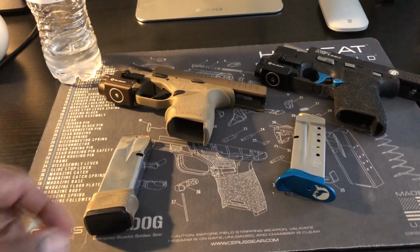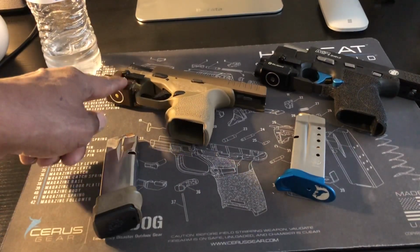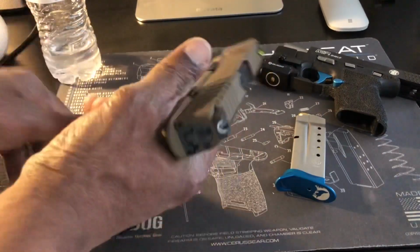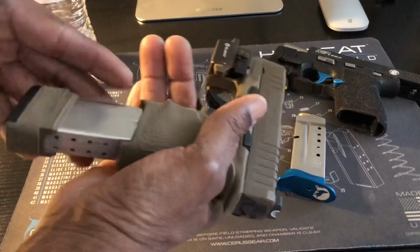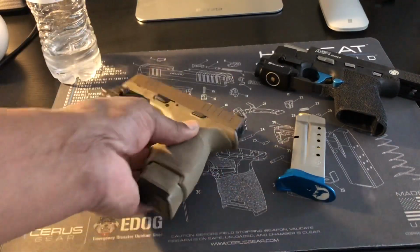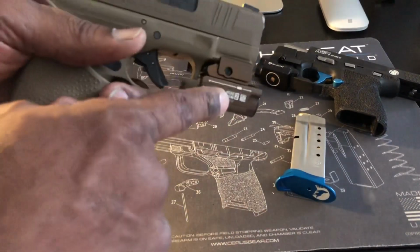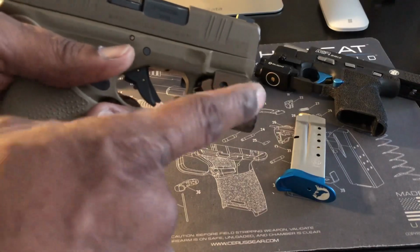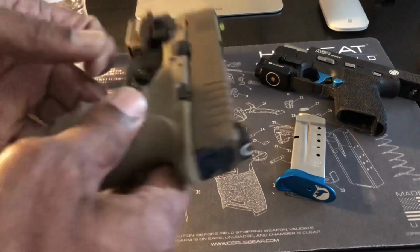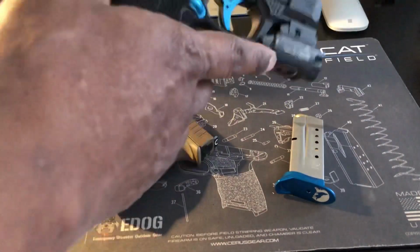I also wanted to make sure that y'all see that this light doesn't come off. You see the gun is empty. I'm not going to rack the slide. I like having a mag in. I wanted y'all to see that this light was not going to come off with that Glock bracket, because people keep saying that it will. It never does.